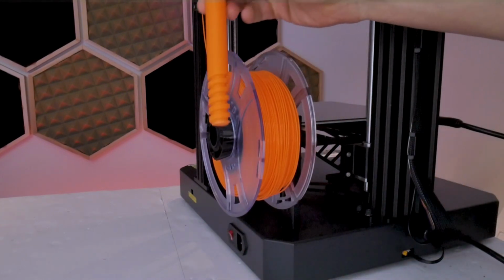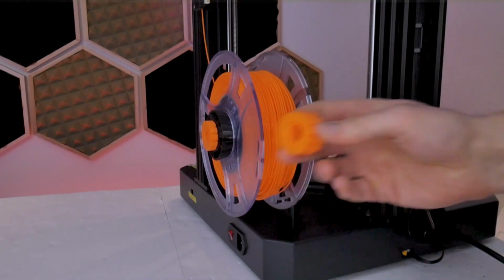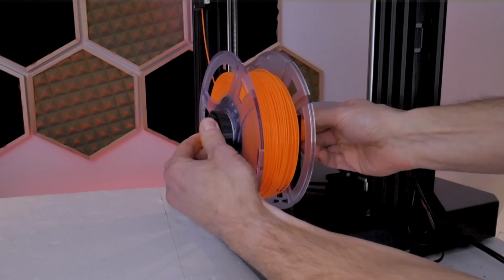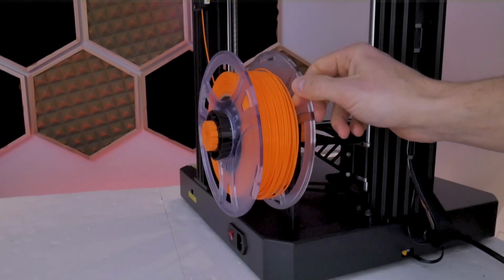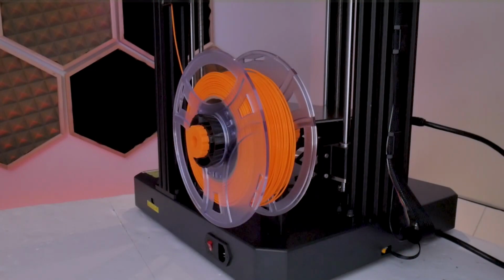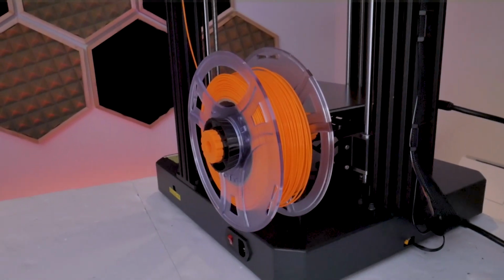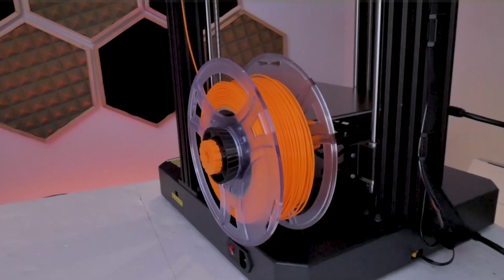But because you cut off the original flange, you don't want that spool to fall off during a print, and this is where the nut and bolt comes into play. And so the bolt slips into the open end of the tube and the nut goes on the opposite side, and that's going to provide a new shoulder that is now removable for your spool holder so it doesn't fall off. The end result looks something like this, and I think it's a huge improvement over the original design, and those conical grippers will accommodate a wide range of inner diameters for different brands of filament.